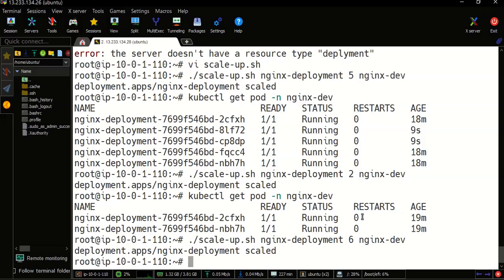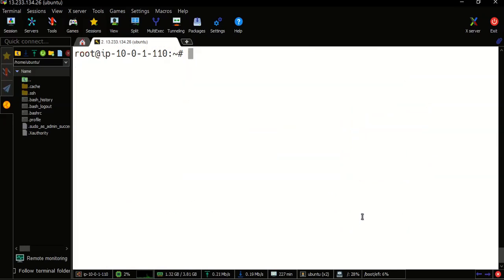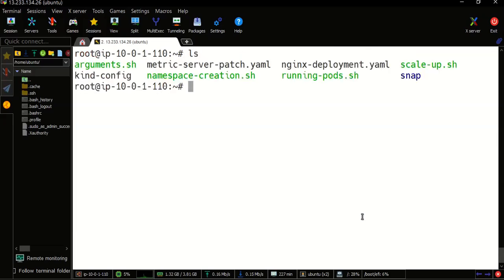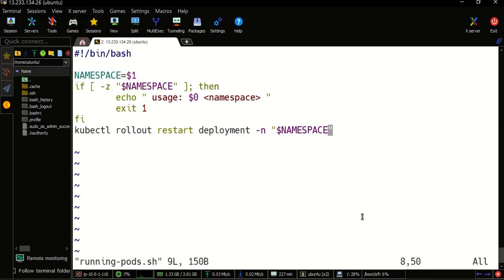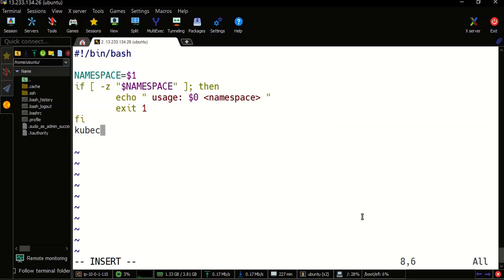Let's check pod resources now. On the script, we'll change the running pods only. Top pods -n.